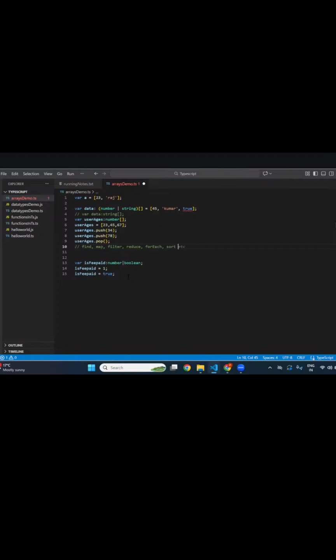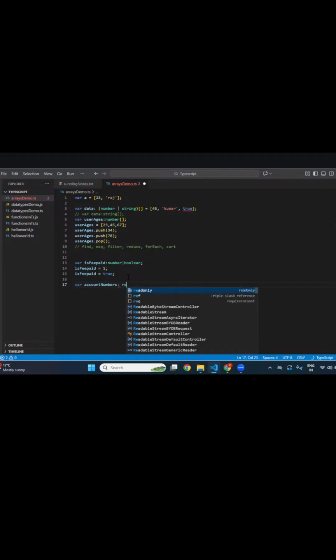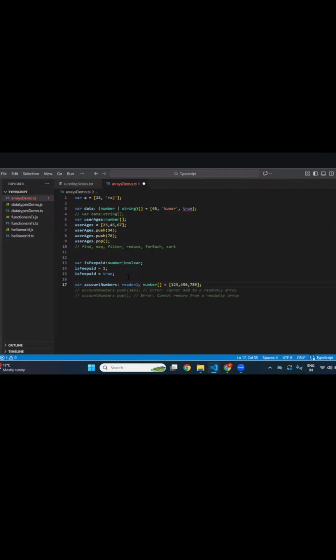And other than that, one more feature we have is the readonly feature. So what do you mean by readonly? I'll say something like account details or account numbers. When I say account numbers, what I would like to do is say readonly and so and so. What do you mean by this?